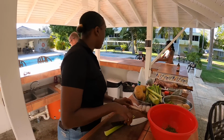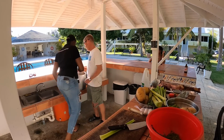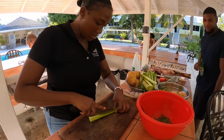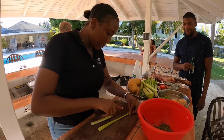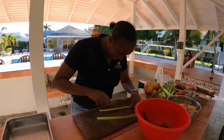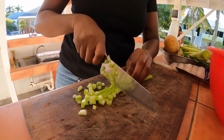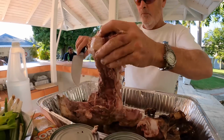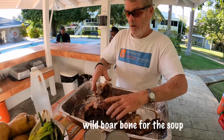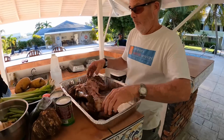Alright, how much water do you want? For this length, I reach 22 right here. By the time you start boiling and put the stuff in, you will still have some water in there. Celery. What's that, scallion? You want to take it right here? It just stays in the pot. Halfway, when it starts, it will just pull. Alright, is that good? Yeah, that's good. It's perfect.